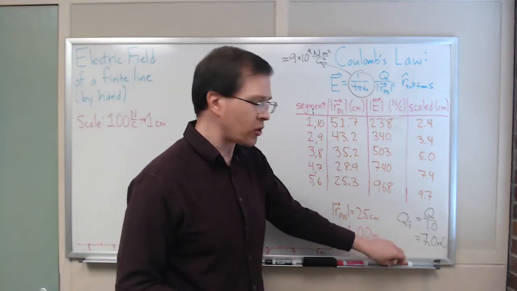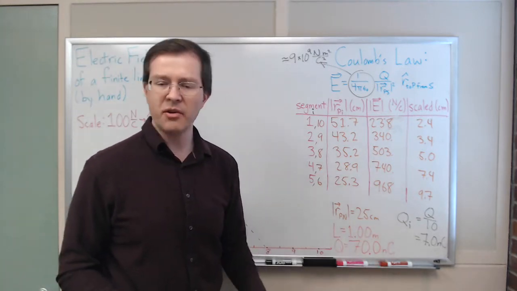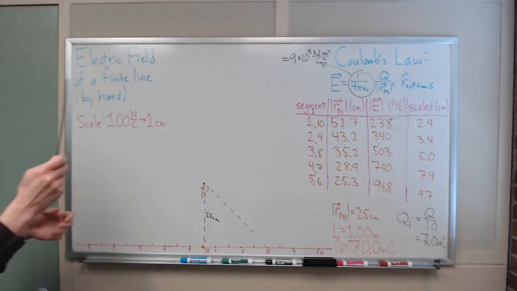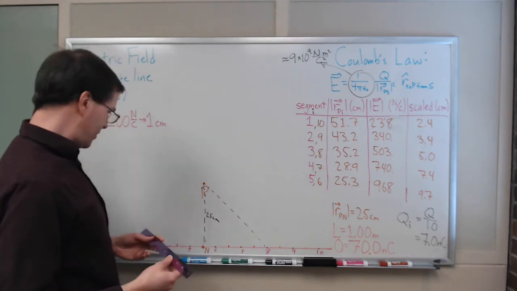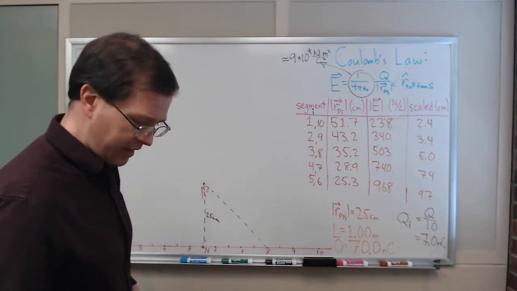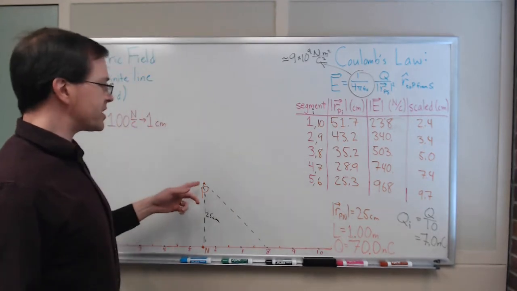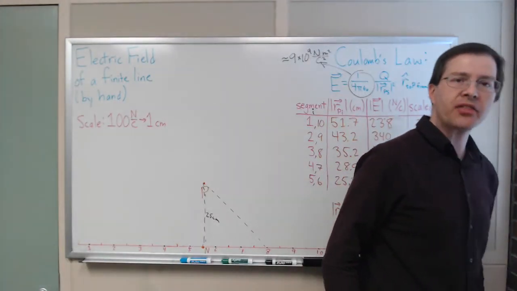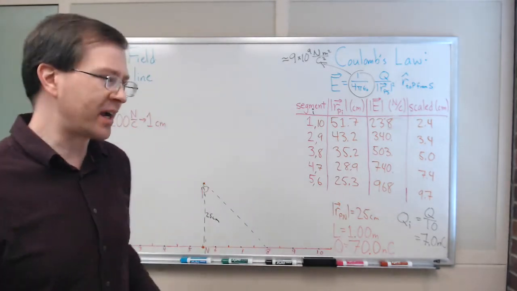Boy, all those lines are short enough. I don't want to use my giant meter stick. Let me grab a ruler really quick. One ruler I can use. And here, oh no, I do need my meter stick. Never mind. When I'm going to do this, what I want to do to take care of the r hat, rather than doing math for the r hat, I'm just going to keep track of the direction.